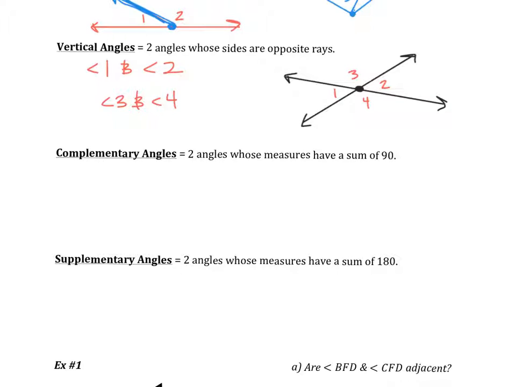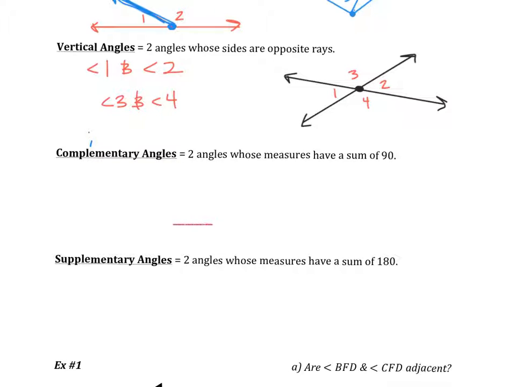Complementary and supplementary. You've maybe heard of these before, maybe you haven't. With complementary, one thing I want you to notice, that's not an I, right? It's not compliment, as in, oh, your hair looks nice. It's complement. So complementary angles are two angles whose measures have a sum of 90. It can only be two angles, you can't have 6 angles that add up to 90. It's 2 angles that add up to 90 degrees that make complementary angles.